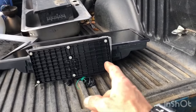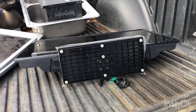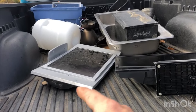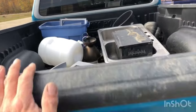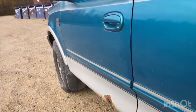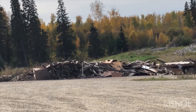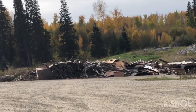Yeah. Dug that TV out. That TV actually had its cord attached to it, so I will plug it in, test to see if it works. Put that stuff in there and another TV that I pulled out. We'll see you at the junkyard. That's gonna be one heck of a blaze when they light it. And bring some hot dogs and marshmallows along.